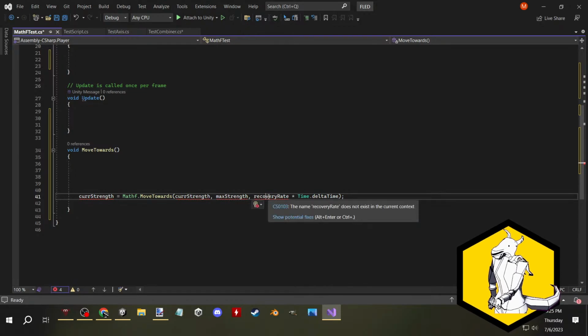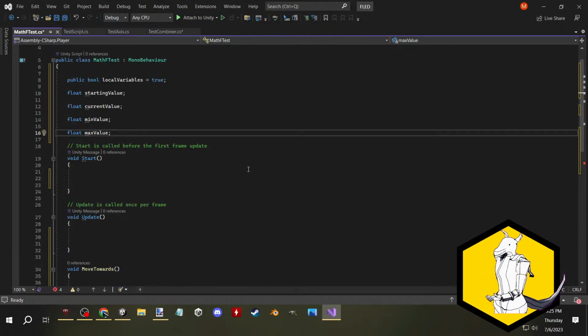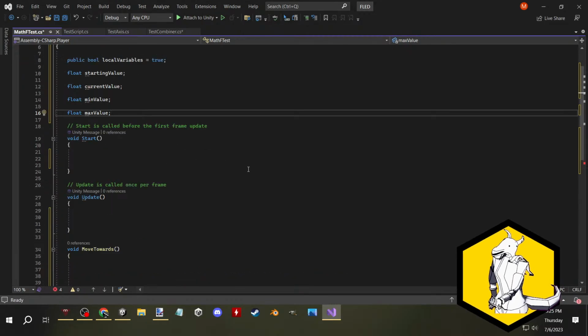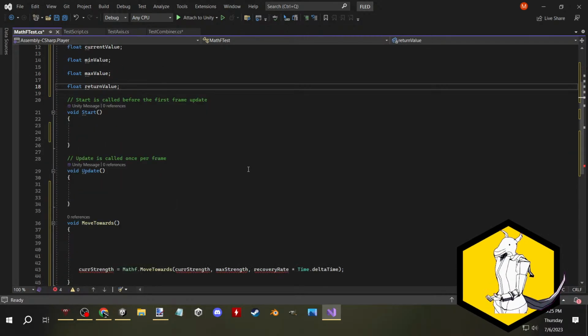Recovery rate. I don't remember what this was called. Starting value, current value, minimum value, max value, return value. You know, we got the float, return value. Now that's confusing.